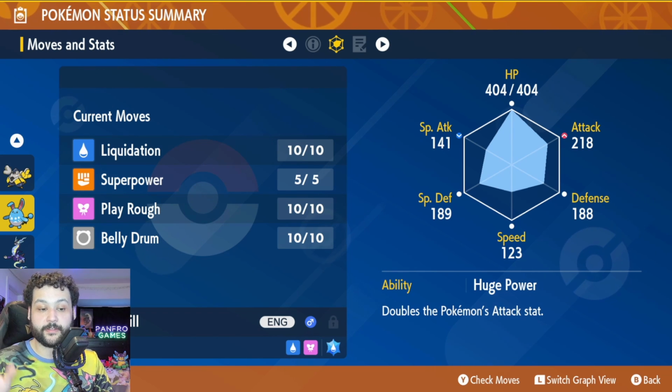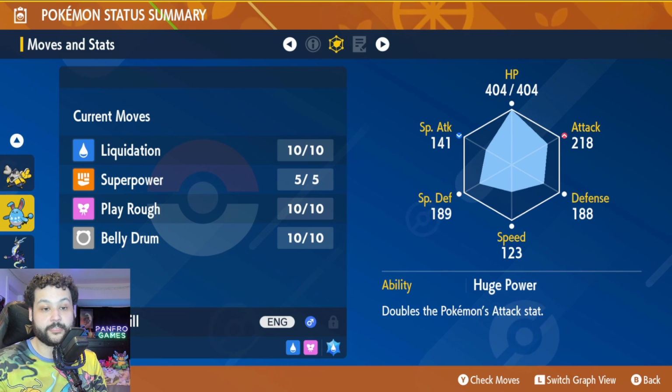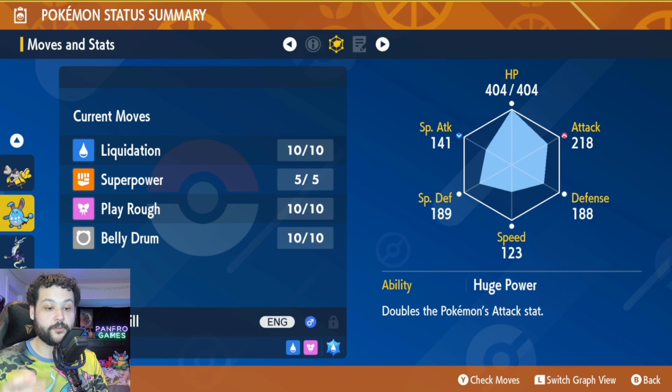Of course, same sort of thing. We want to do Belly Drum on turn 1, and then we're either wanting to use Liquidation or Play Rough based on the situation. You could use Superpower. It's just sort of a move to put on here.